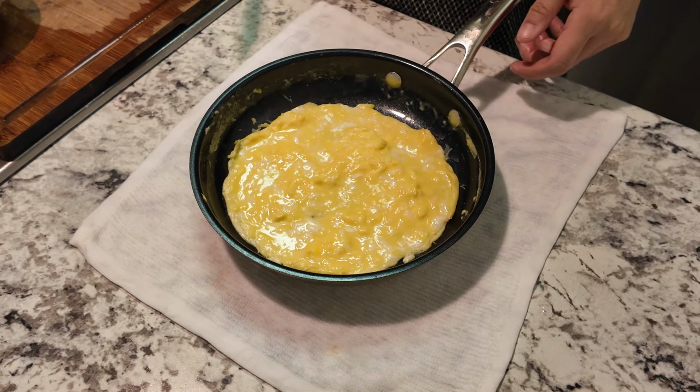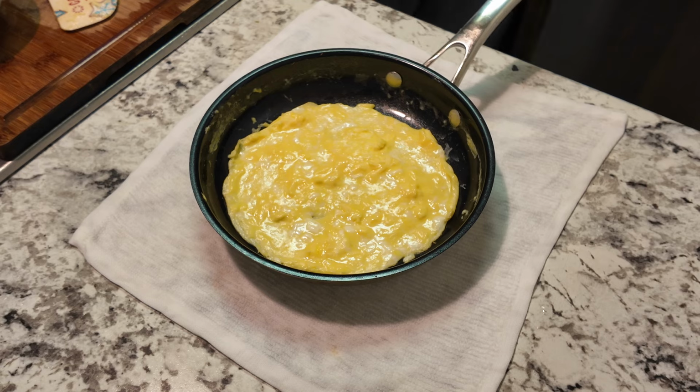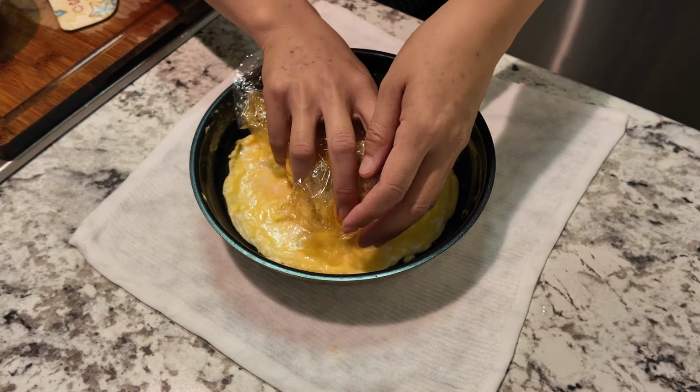When the surface of the egg stops moving, turn off the heat and place the frying pan on a wet towel. Let the residual heat cook the egg for a few minutes. Place the rice on the egg.